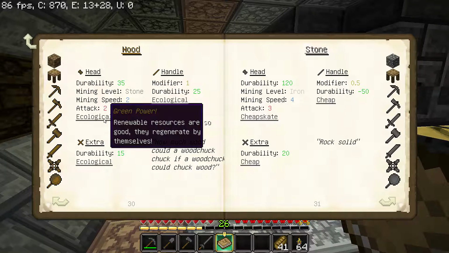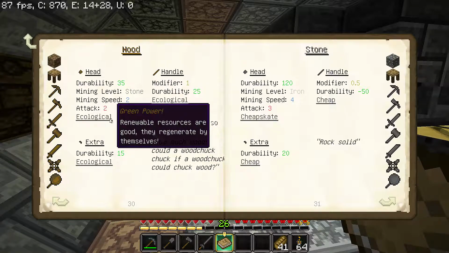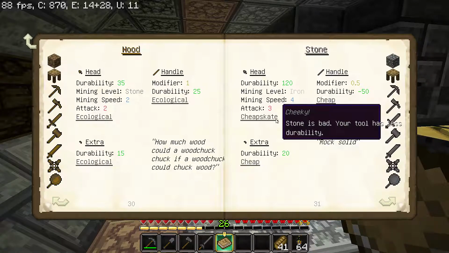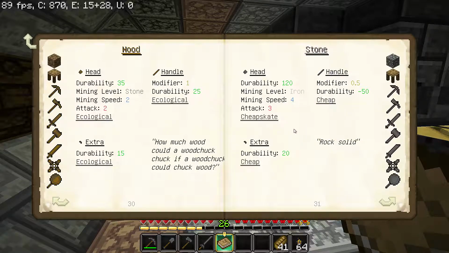They regenerate by themselves. That is a good thing. You don't have to repair them as often. You can just wait around and they repair themselves. And here you can see stone is bad, your tool has less durability. So don't make everything out of stone.